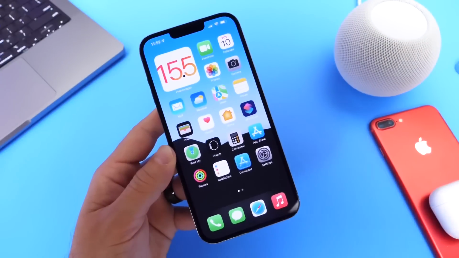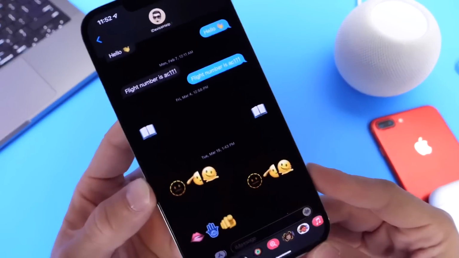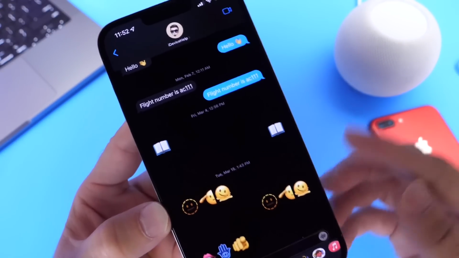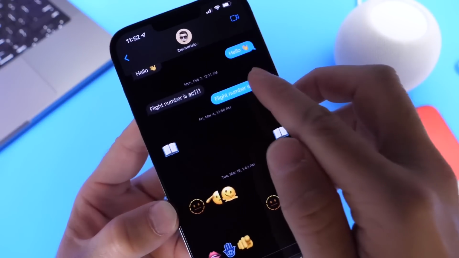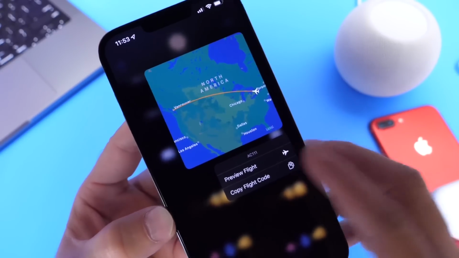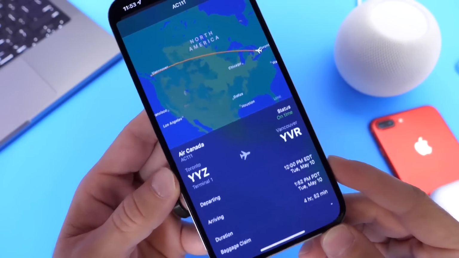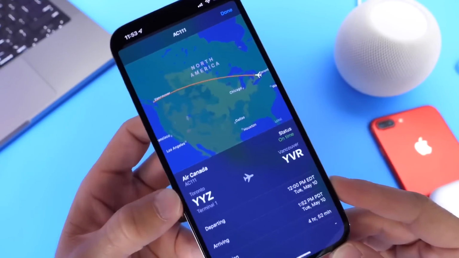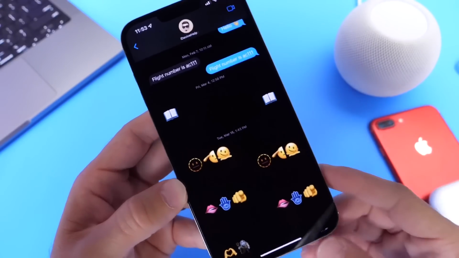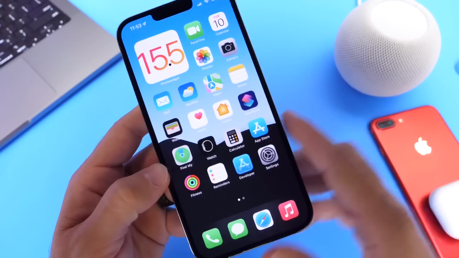Now, did you know that if you're picking someone up from the airport, you can ask them to send you a text message of the flight number or a screenshot of the flight number, and you'll be able to track the flight to see if it's on time. Right here it is. I have a flight number. I can press and hold and get a preview of the flight, the track, and if I go into preview flight, I can actually see the information of the flight, departure, arrival, the times, if it's on time. Pretty cool feature built into the iPhone. And again, this works via message if anyone sends you the number of the flight or the actual screenshot of the flight. Pretty cool feature.